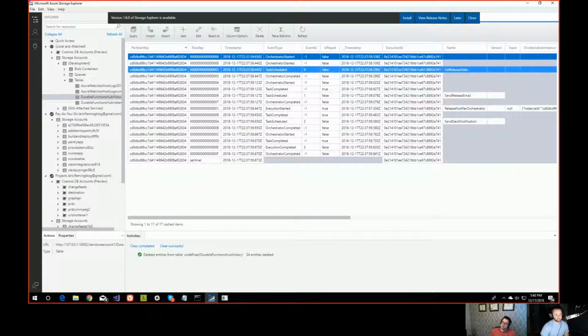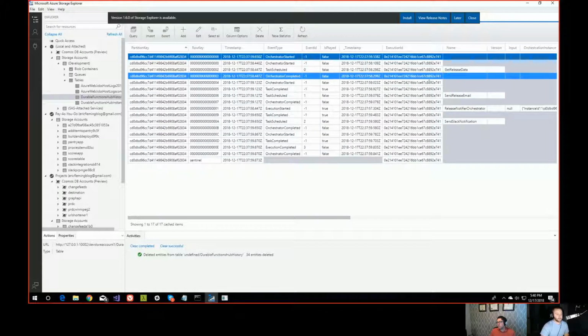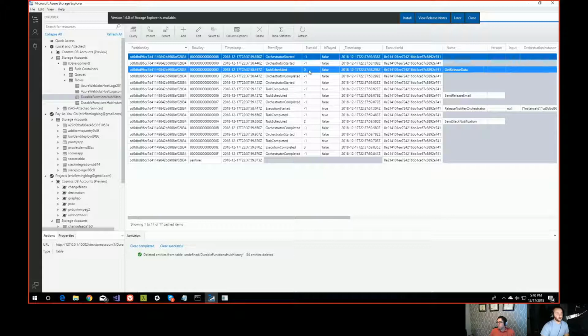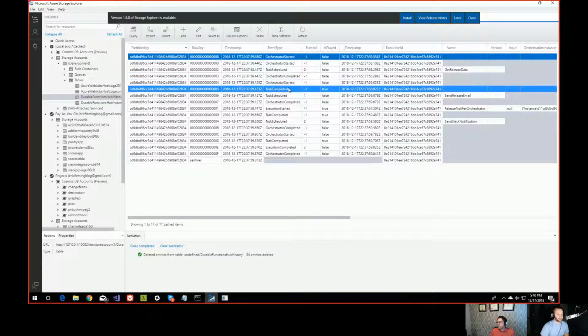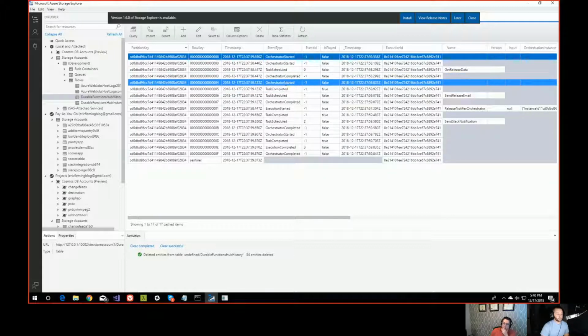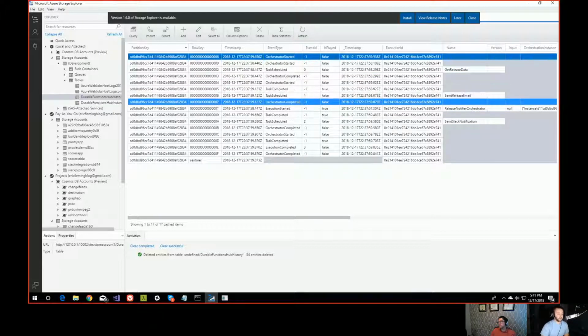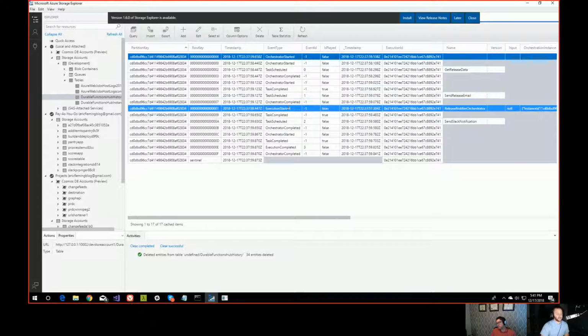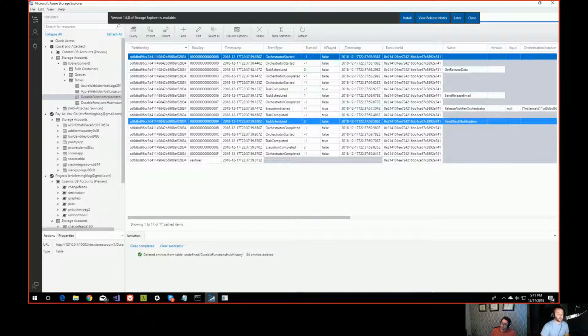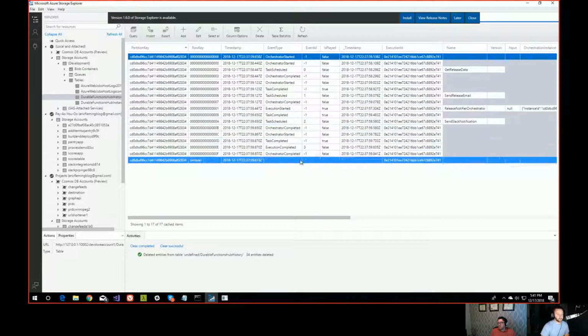It started, then it schedules the task to get the release data. Once the task is completed, orchestration is completed, then it schedules another task for the send release email. Orchestration completes again. Then we come back into the notifier, and go back and do the same thing for the send Slack notification. So this shows all the things that had to happen for that one durable function, but it's all taken care of for you behind the scenes.